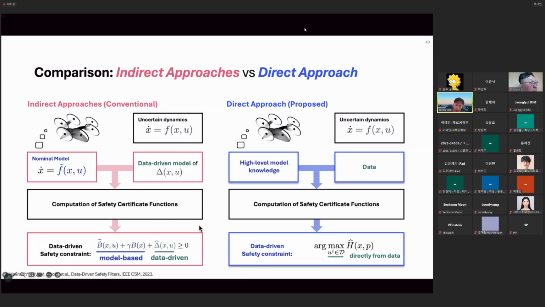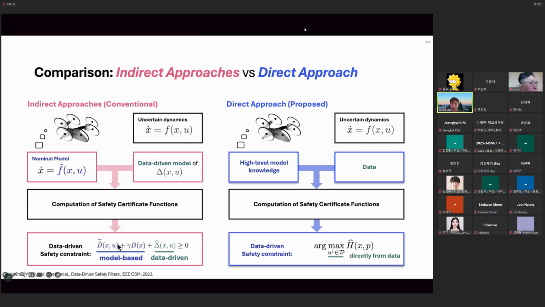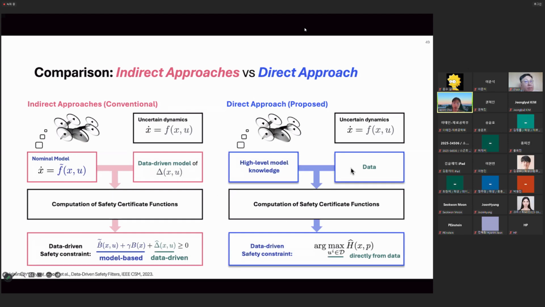So what people have done is come up with a data-driven, learning-based component that evaluates how this gap between F and F tilde can affect our safety, and use that in the computation of the safety value functions or reachability analysis, and also in designing our safety constraint. Whereas this approach circumvents the need to come up with this nominal model, which requires a lot of domain expertise and extensive modeling effort. Also, we don't need a separate component for estimating this error. We use the data directly in our safe set computation, not to capture the error between our model and the dynamics. This is why we call this approach direct.